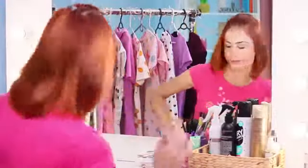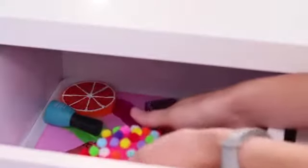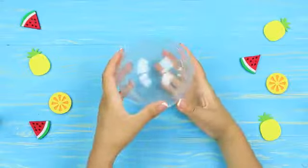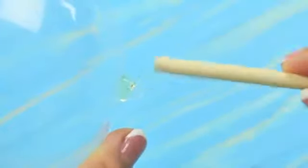Oops! Wait! She forgot something in her makeup bag. She looks for it in the drawer. Could this be magic? My makeup bag turned into a sweet cake pop. Take a round base for making Christmas tree toys. Hot glue a wooden stick to it.